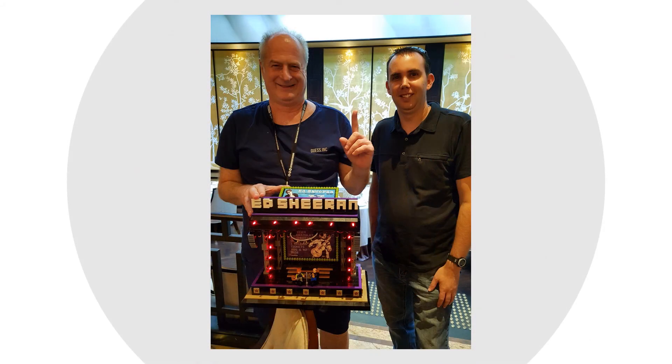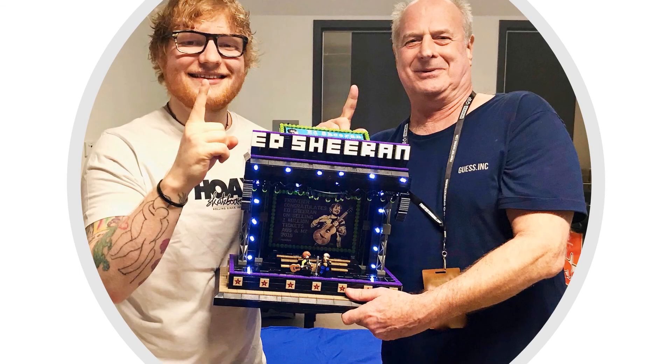This was me handing it over to Michael. Obviously got it completed on time. This was at the Crown Casino at Silk's restaurant, where Michael had just finished his lunch. My wife helped me bring in the stages — we had them all boxed up. Michael didn't actually know these were being made until that morning when his staff told him, so he was rather surprised and happy to receive one. And he was very happy to be awarding one to Ed that afternoon right before Ed was going to go on stage at Optus Stadium. They sent me a text message saying it had been presented to him and apparently Ed really liked it. Mission accomplished.